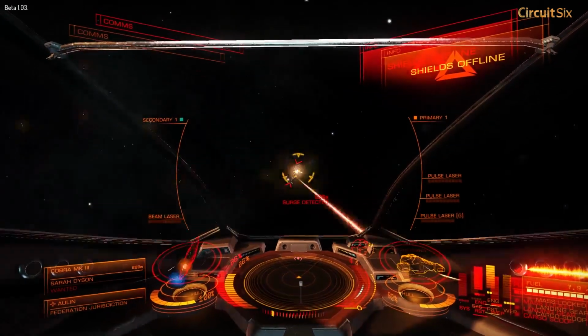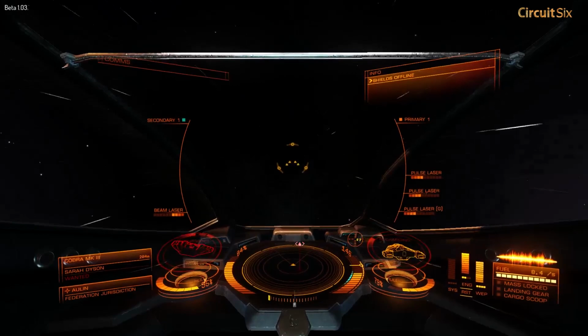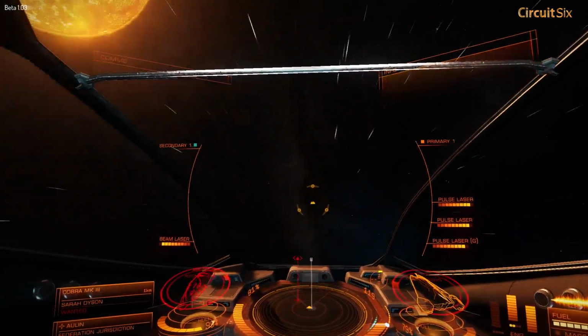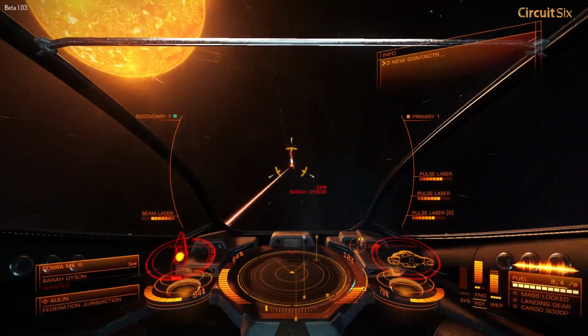The pulse laser does exactly what the name says. It pulses. This allows for it to cool down much quicker, and it uses less energy as it's not consistently firing like the beam laser. The downside of this is that you have very little time to hit your target in comparison with the beam laser, where you can kind of scan around until you actually hit them.